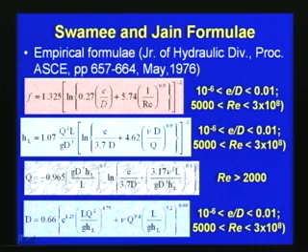Swamee and Jain also derived the equation for discharge. So, discharge Q is equal to minus 0.965 g d to the power 5 h_L divided by L, to the power 0.5, natural log of e by 3.7 D plus 3.17 nu squared into L divided by g D cubed into h_L, all to the power 0.5. This equation for the discharge is valid for Reynolds number greater than 2000 as given by Swamee and Jain, where e is the roughness height and nu is the kinematic viscosity.